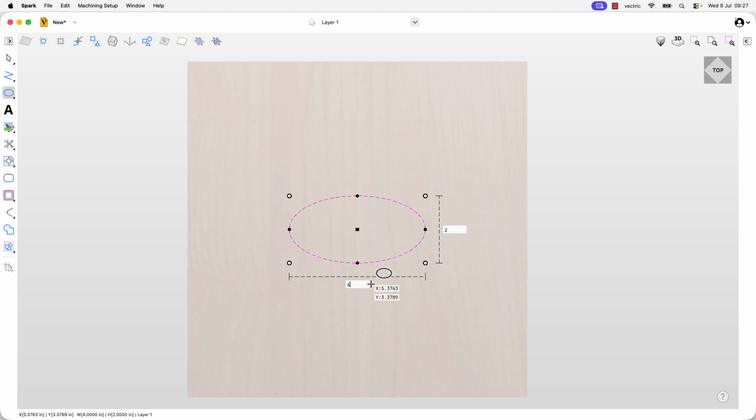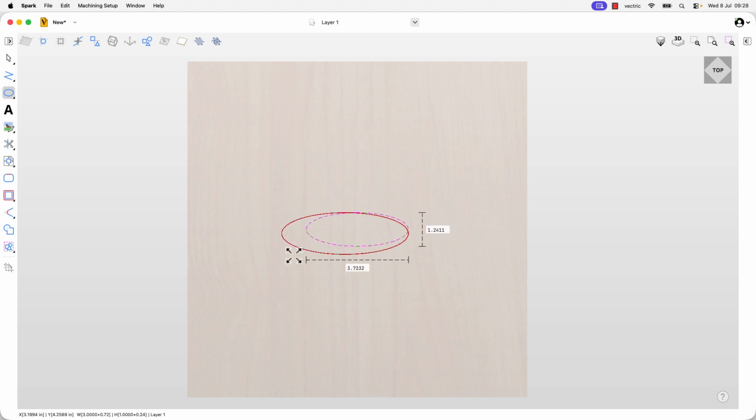here for the width. So let's say if I want to change it to 3, I can then also change the other one by pressing tab, and that will jump across to this floating field, and I can change that to 1, for example, press enter, and now both have been changed just like that by clicking on that corner and using the tab key on my keyboard. And you can of course drag out from these corners.